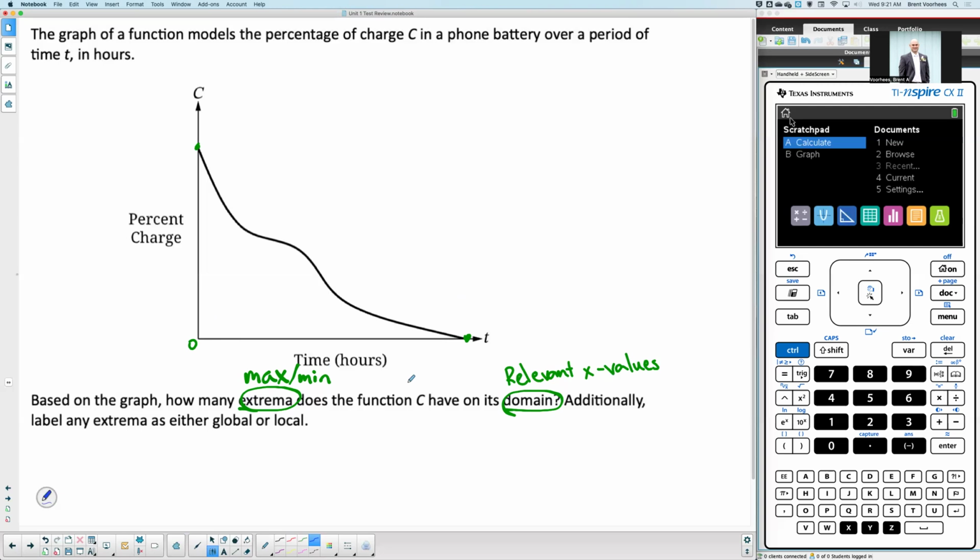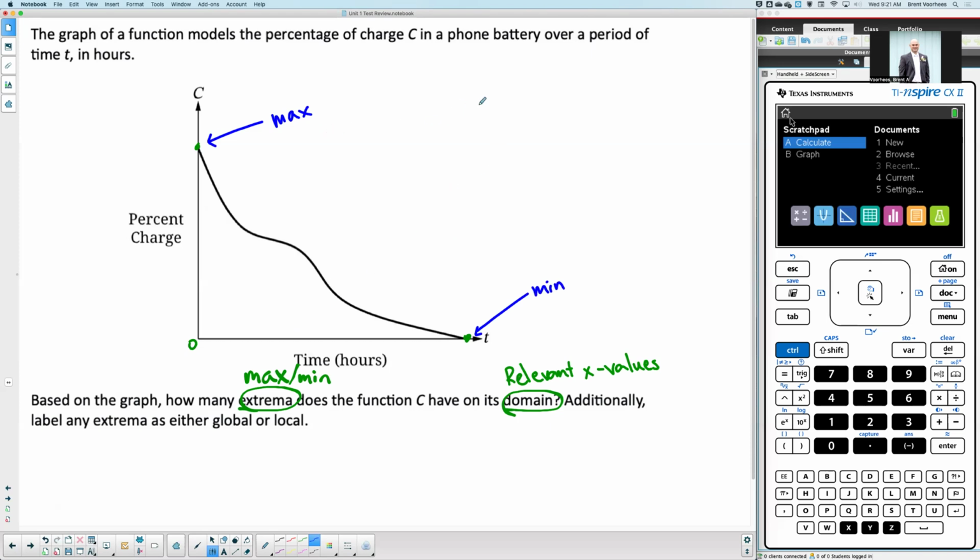Okay, so let's talk about an extrema, a maximum or a minimum. Do you see any maximums on this graph? I do. I see a maximum. Where's the maximum? At the very original. Is that a maximum amount of battery? That point would represent a maximum. Do we have a minimum? Yeah, right here. Now, what about in the middle? Do we have any maximums or minimums in the middle?